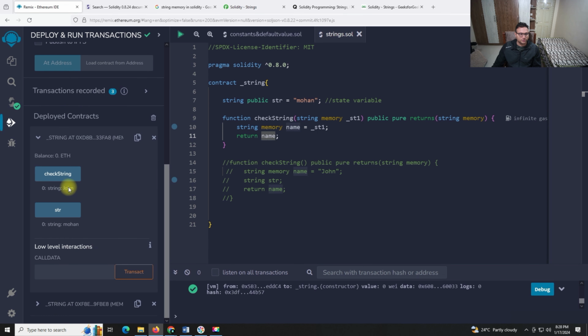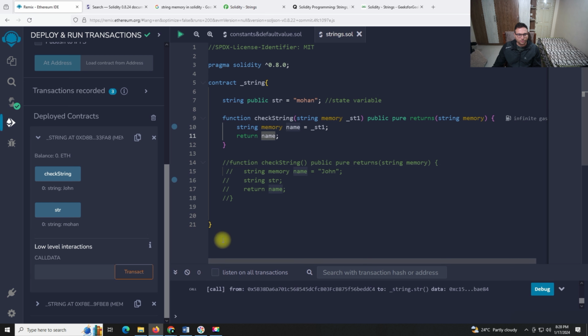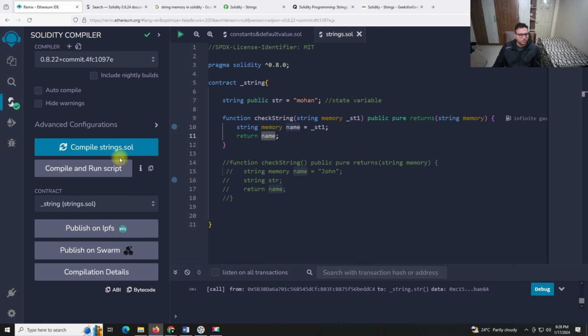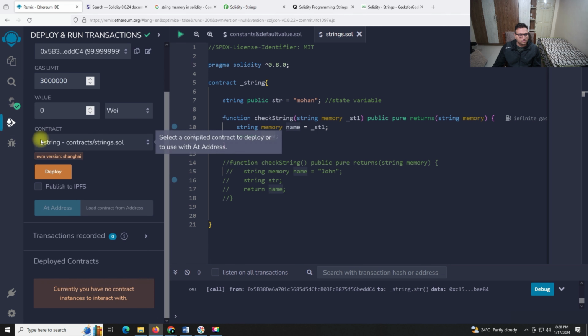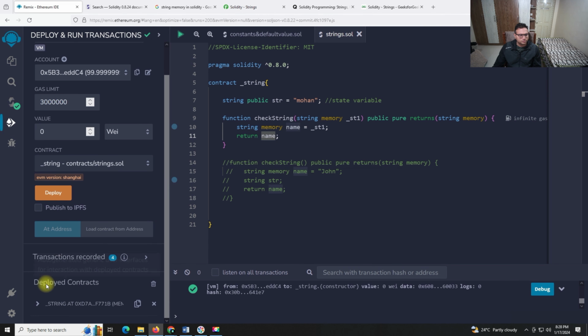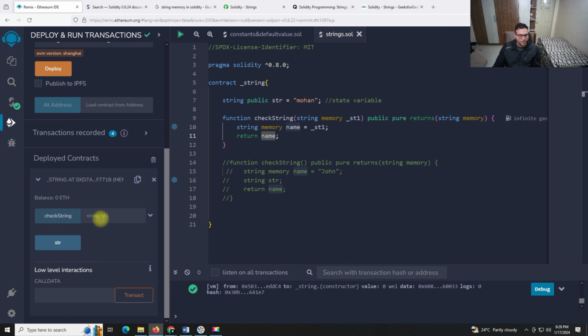If I click on check string and then on str, you can see both things here. Let me compile once again. Yes, now it's good, it was using the previously compiled one.